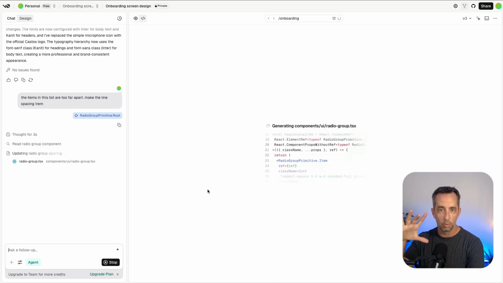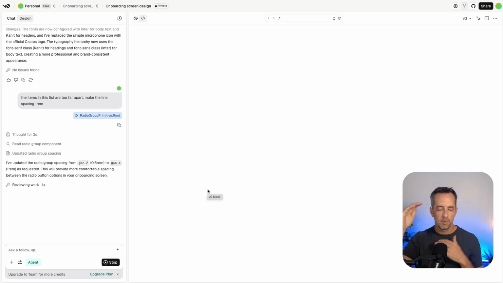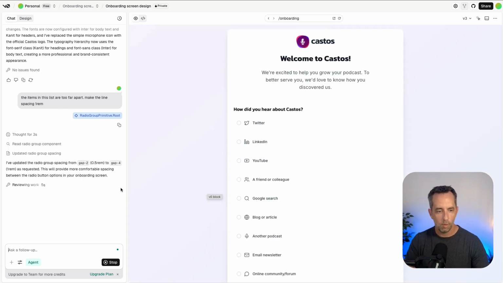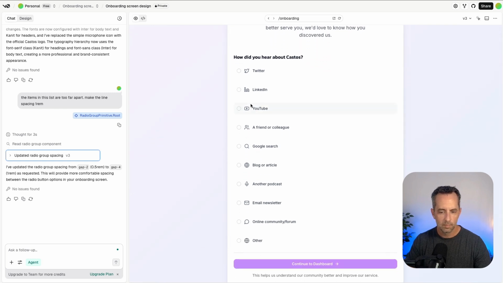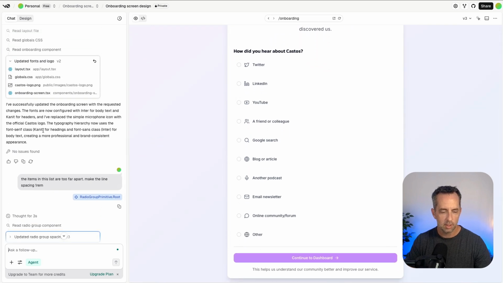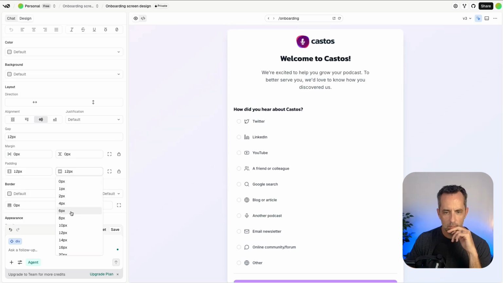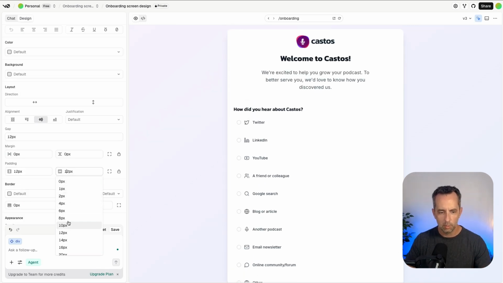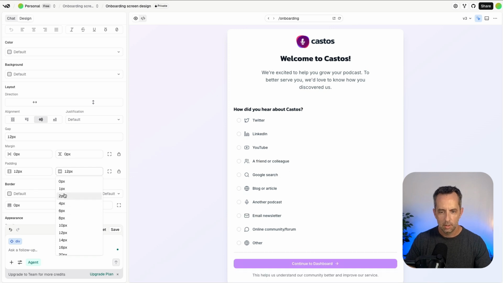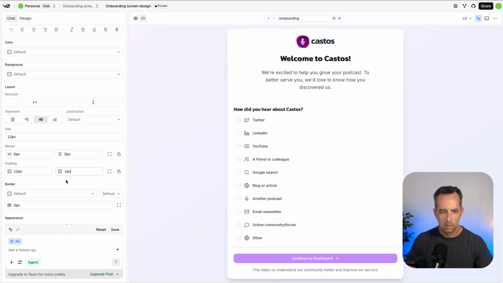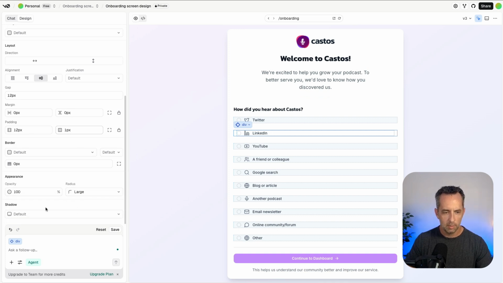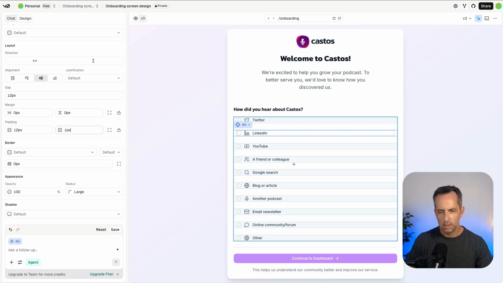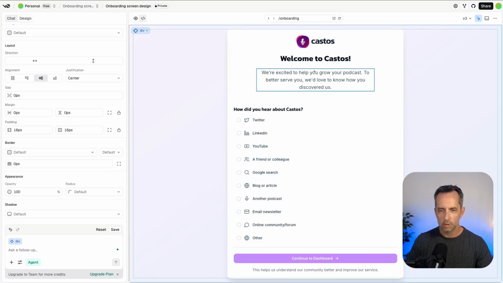Really, ideally, for an onboarding wizard like this, I think you should have everything above the fold so the user doesn't need to scroll. Oh, it didn't do that. Bad V0. Okay, that's not what I was looking for. Vertical padding. Oh, there we go. Okay, so vertical padding was set at 12. We're going to make this a little less. Great. Okay, so it was just changing the padding here, and just padding and margin, or ways to make things closer or further apart.